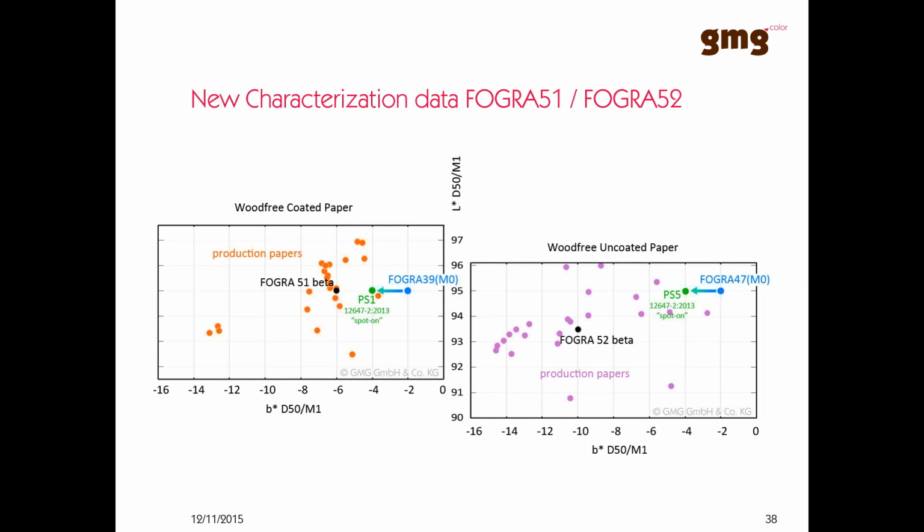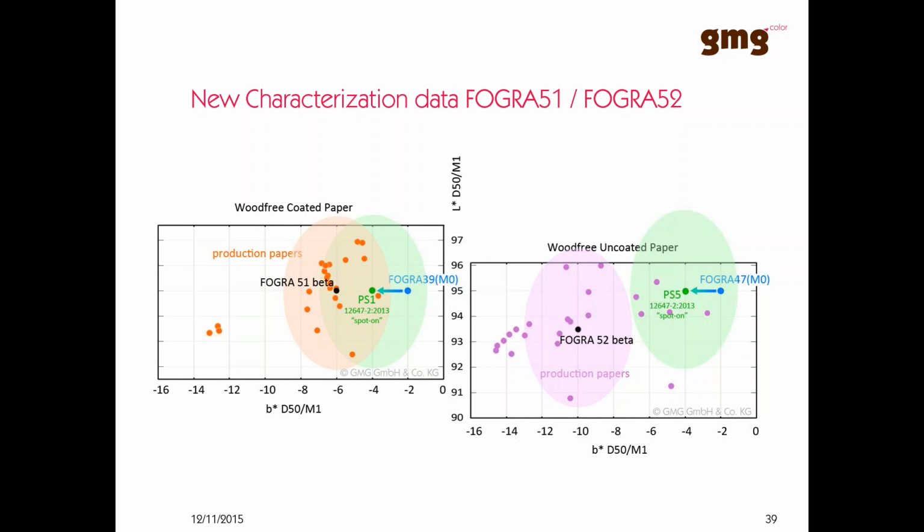On one hand, for the wood-free uncoated papers, we don't have such a grouping of typical paper, but we have a huge cloud. And it's not only these purple dots here, it really goes on the right side. If we go into book printing, we have a lot of papers being +2, +4, +6. So the uncoated paper cloud is much, much wider. But we have significant problems, issues in proofing of higher OBA papers.